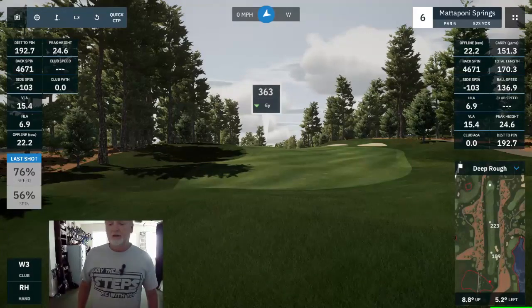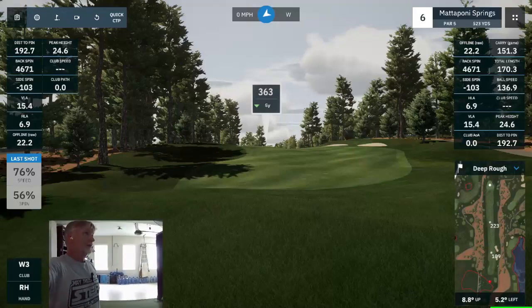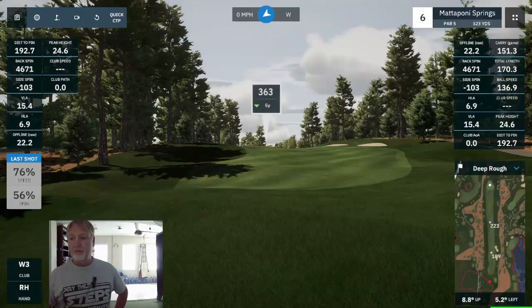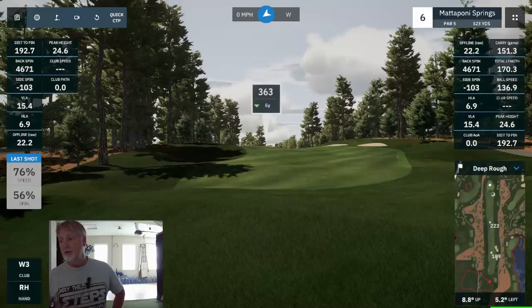The point I'm trying to make in all of this is that you should get out on the golf course in practice mode, in real conditions, to see what these penalties are actually going to be like under certain conditions.